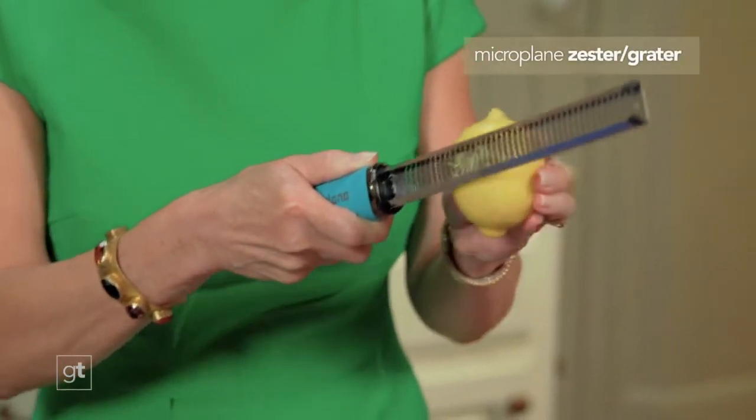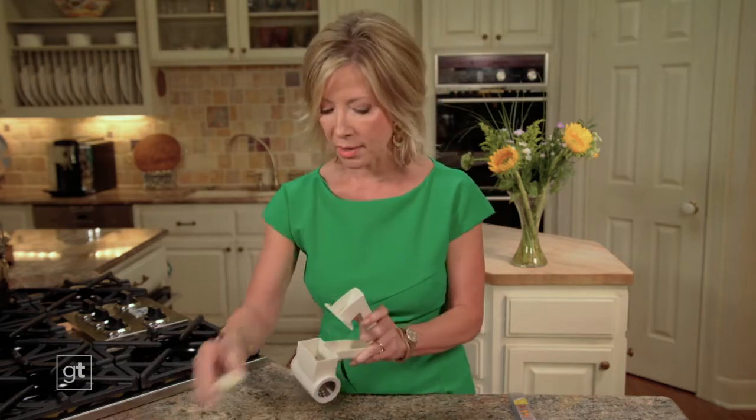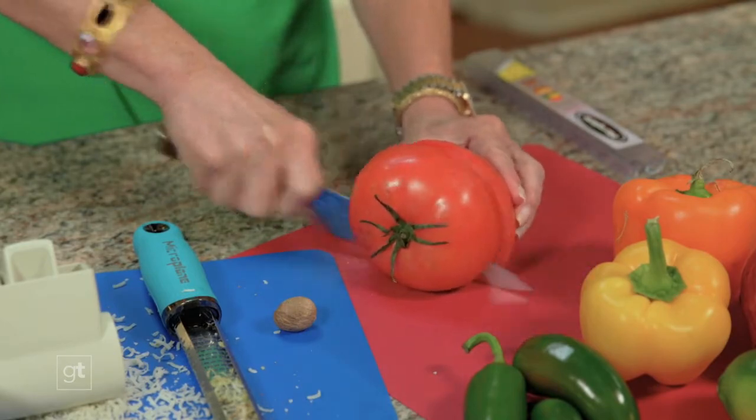From time to time, we like to share some of the chef's secrets — their favorite tools. I'm going to start with this fun little microplaner — the handiest gadget you'll ever have. Whenever a recipe calls for zesting a lemon or lime, it's so easy and perfect every time. Another thing I like to use for cheese: you stick your cheese in and voila, perfect grated cheese every time. Last but not least, my most favorite thing in the world is my knife. The brand is Shun — it's lightweight, perfect for my hand, and they make a variety of sizes. You always want a very dependable, sharp knife.